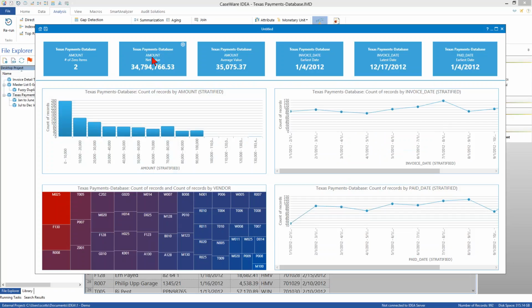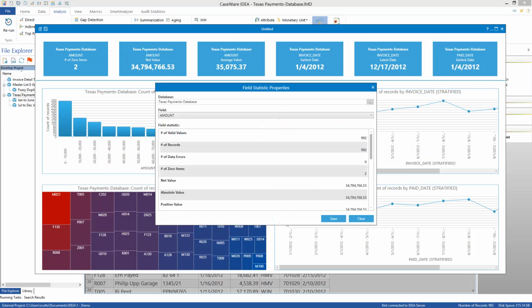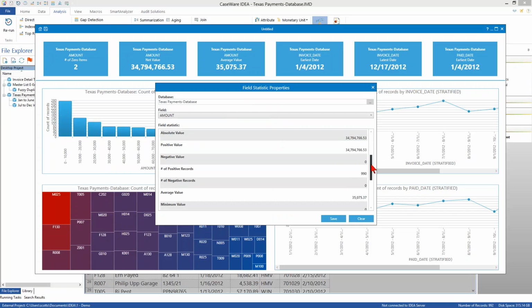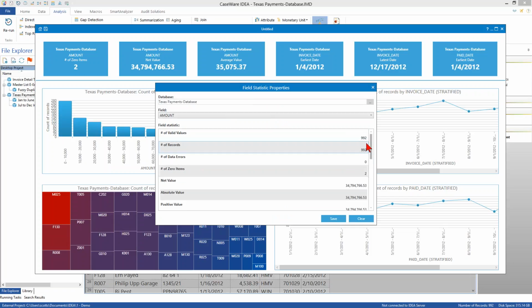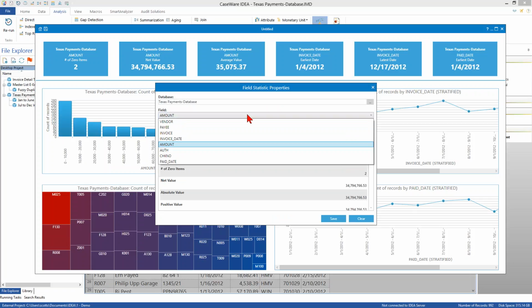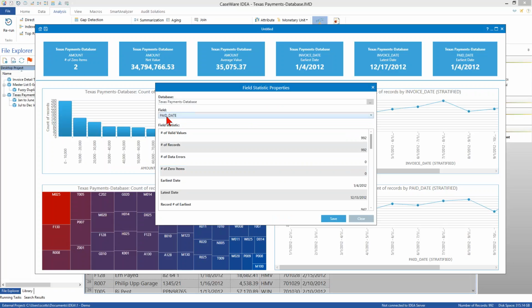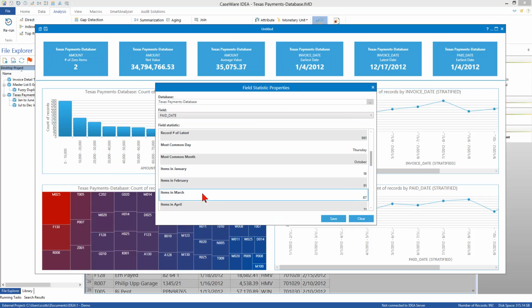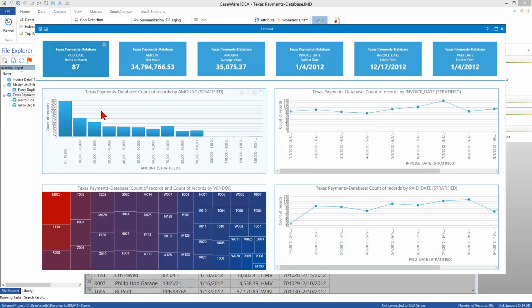Each one of these, amount, net value. If I don't really want that statistic up in here, or I don't want the zero amounts, or I don't want the average amount, let's go ahead and click on the little star and then choose the stat that you want to include into your view. Okay, so let's see. We've already got net value. We can choose all of those characteristics. Or I can change to a different one of the fields and then choose the characteristics for that particular. So let's see, items in March. That's what I'm interested in. It's going to update my view to show the characteristic that I want, all in a nice dashboard.